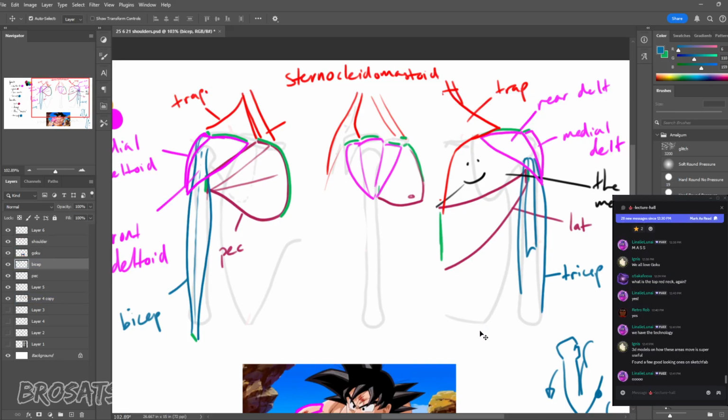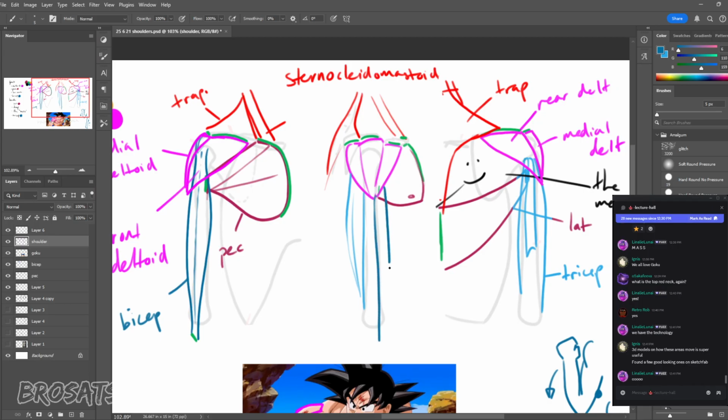I just realized that this is going to get kind of silly. So let's change this. Let's see, grab blue. There, we'll do the tricep in a light blue. Right, so your tricep comes down this part of the muscle, right? And your biceps down the front. That goes down that way.